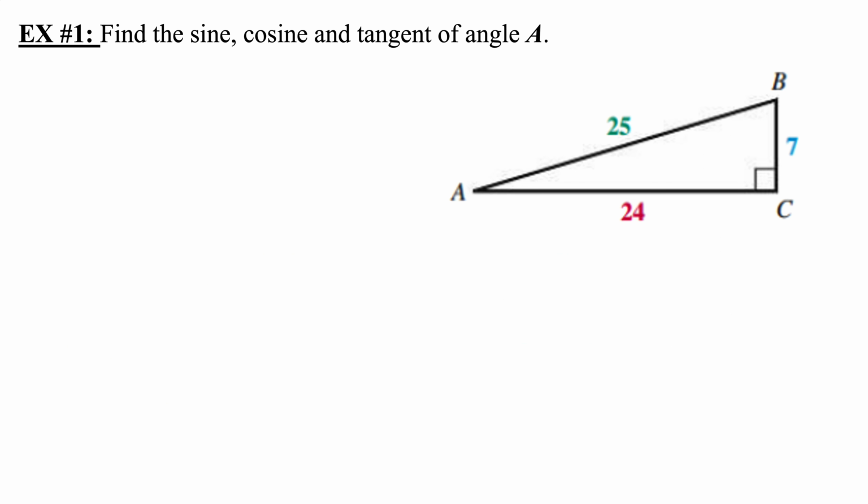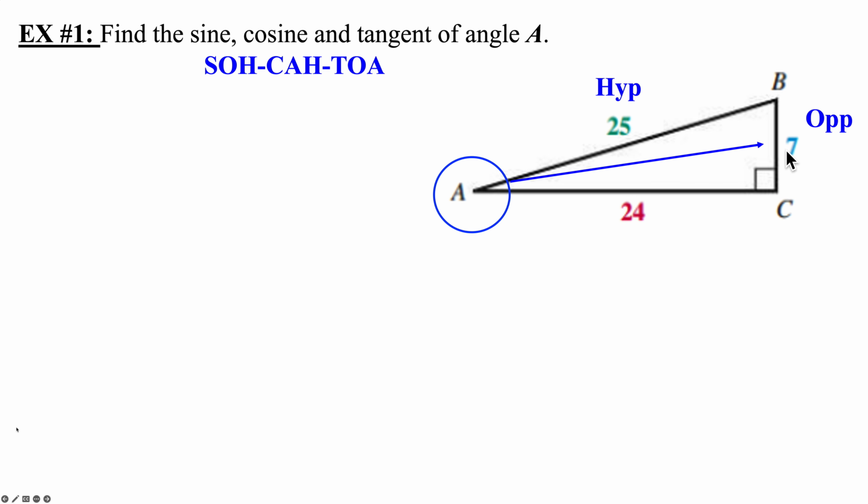So example 1, let's find sine, cosine, and tangent. We're going to use our SOHCAHTOA rules. What I recommend that you do, again, is identify your hypotenuse and identify your angle. You can do these in either order. But once you have your angle, then find the opposite. Draw an arrow pointing to that side, label it as O or OPP, and then draw a little hook curve to your adjacent side. Adjacent means right next door. Label it as A or ADJ, whatever works best for you.